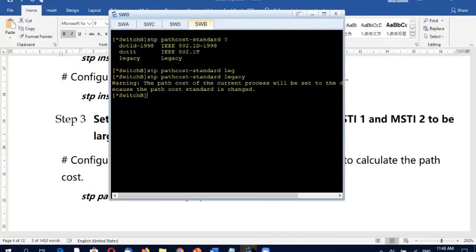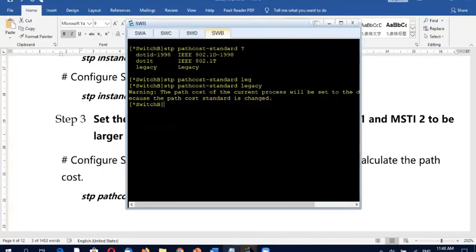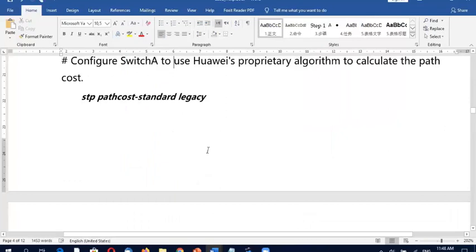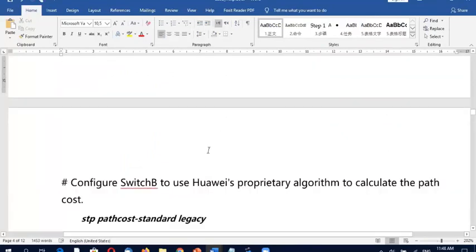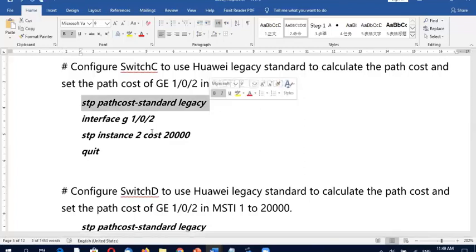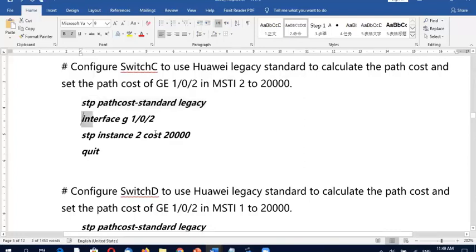So I have shown you the most important MSTP configuration, and the last parameter is the cost or path cost standard, and we can configure these parameters globally or per interface. Okay.